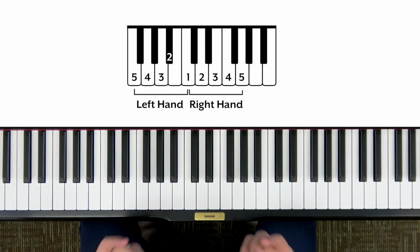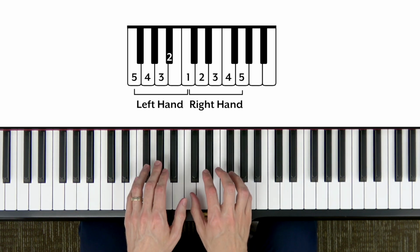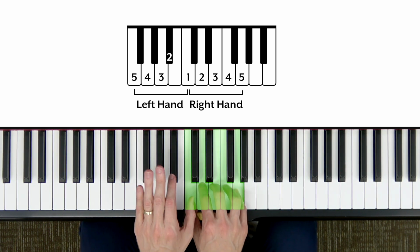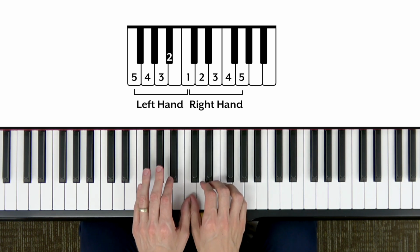If you look in the top left corner of your sheet music, you'll see this little chart that shows you where to place your hands. Your right hand will be on C, D, E, F, G. 1 finger for each white key, and the left hand finger 1, which is your thumb, thumbs are always 1, will share this middle C.